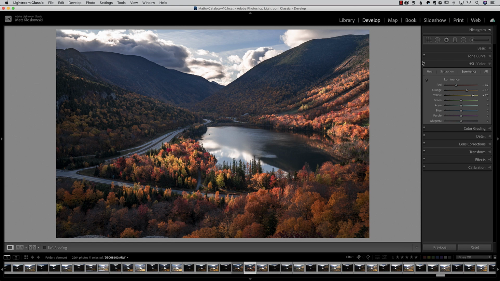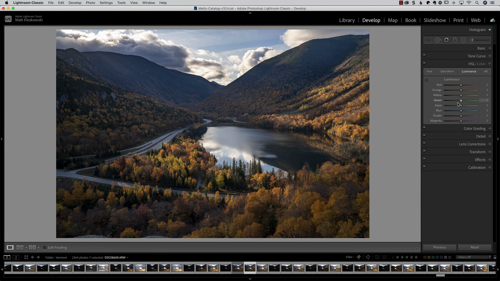So if you just want to see the HSL adjustments, that's before, that's after. A little bit orangey to me, but again, we can pull back on any one of these sliders and start to adjust it, and see where that takes you. I'm going to hold down my Option key on Mac, Alt on PC, reset saturation, go back to hue, reset luminance. Again, Option or Alt. If there's a group of sliders and you hold down Option or Alt, you should see a reset button at the top of the group. Not all of them, but if you see it there, then it works for that group. Okay, so that's one place that we can go.